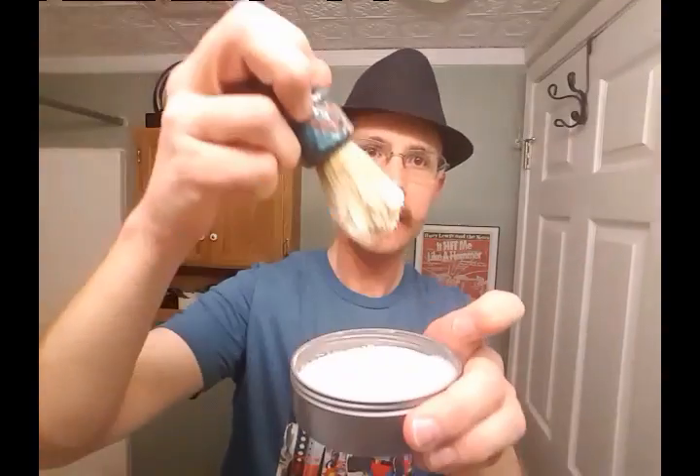I was looking forward to doing another shave with a new injector blade. I've discovered with the injector blades that the shaves are pretty mild. You can even push down on it — there's no worry about pressure with these razors, I've noticed. It's like a cartridge razor for me, except it shaves better like any traditional razor. Okay, pre-shave is good. I've got it gathered on my brush — I think that's enough. Oh, let me pull out the tip a little bit here on my brush. Making a mess!